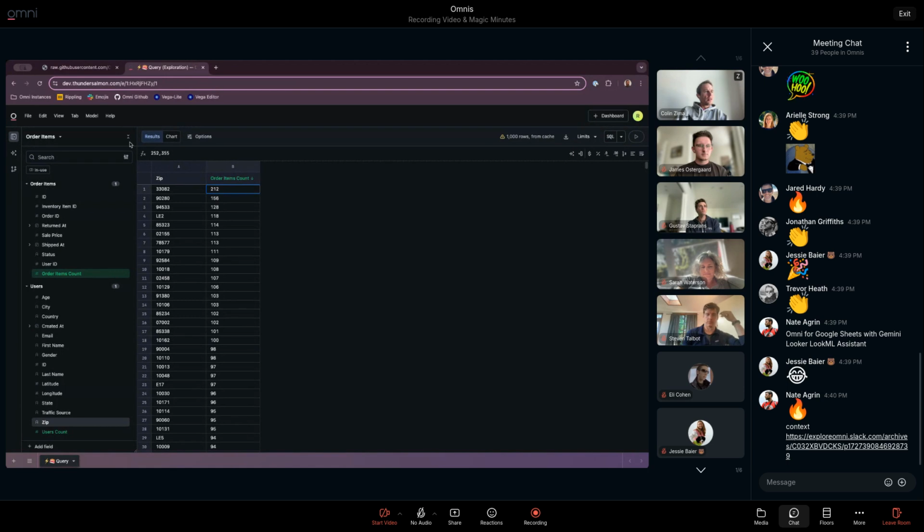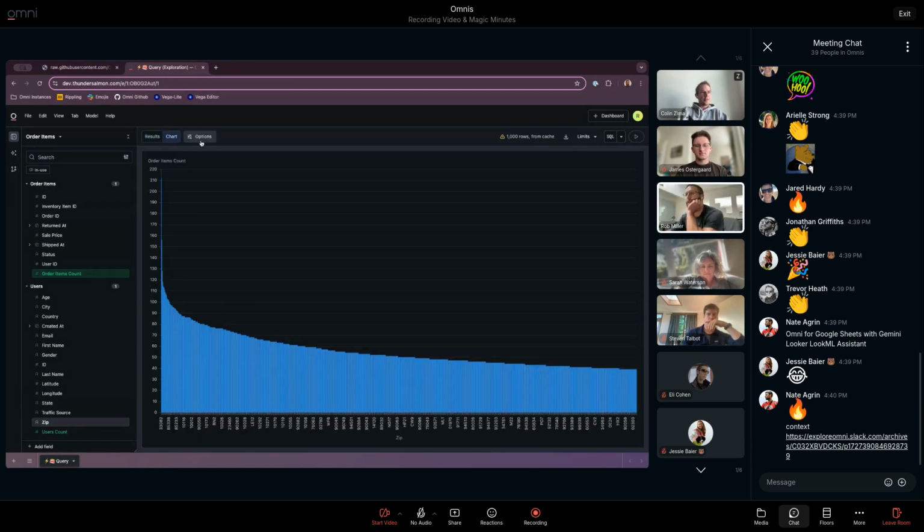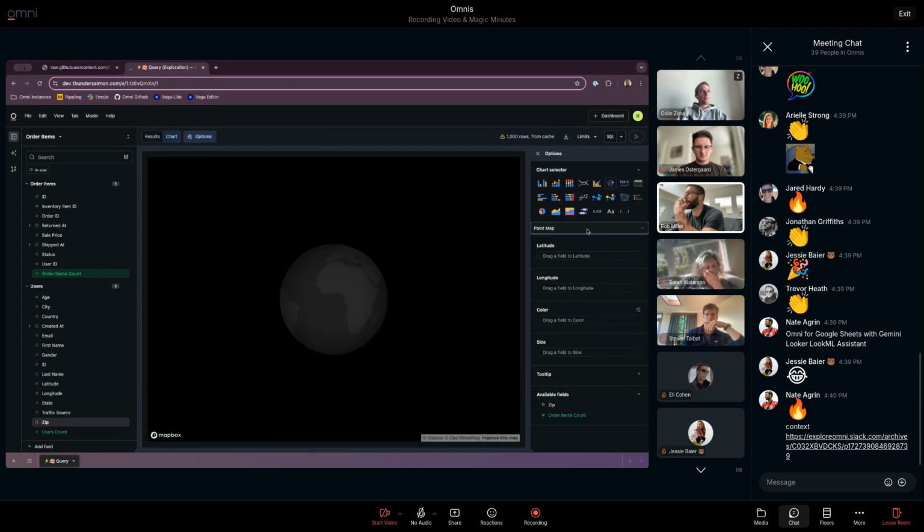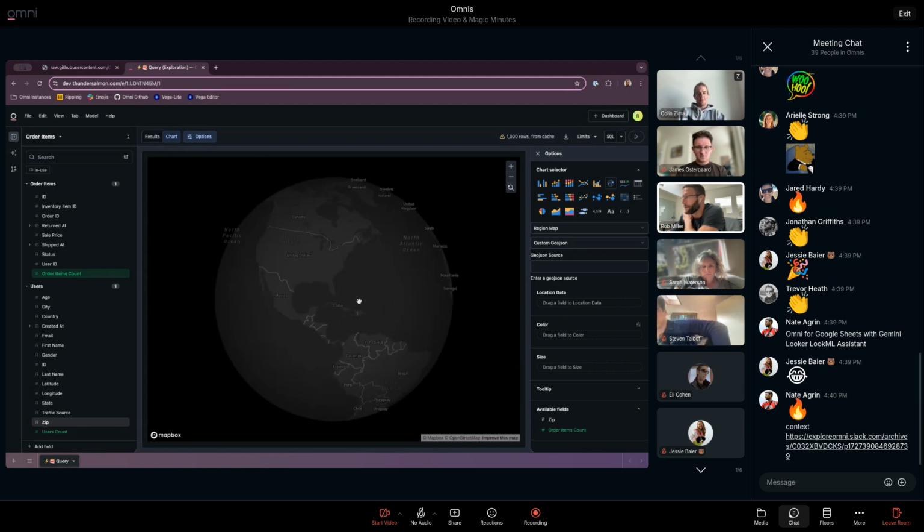So I have been working on region maps, and one of the things I've been playing with is this idea that we might not have the GeoJSON that our customers might want.